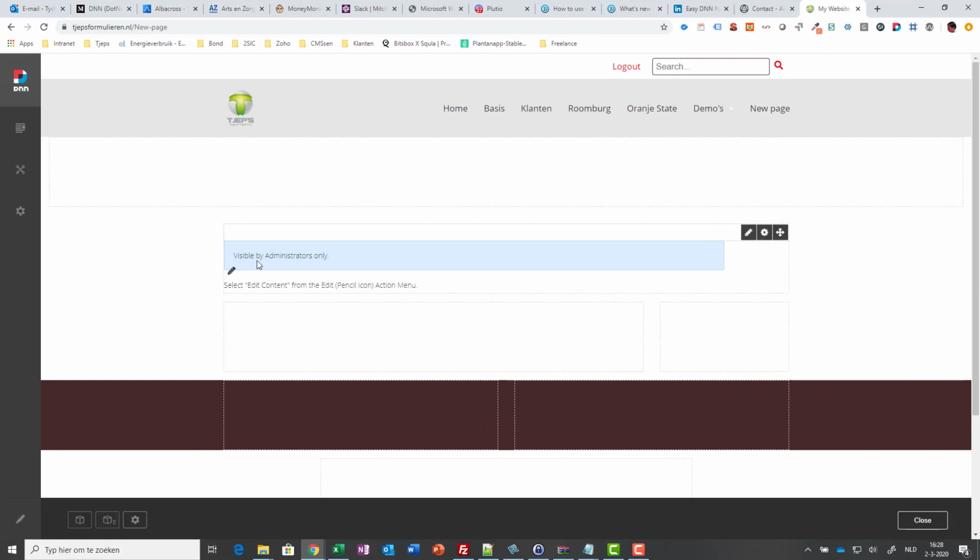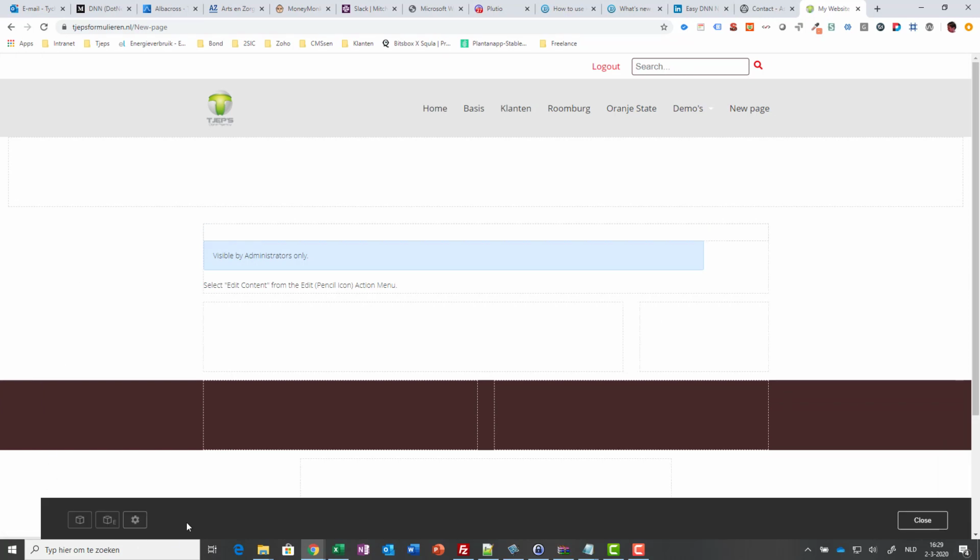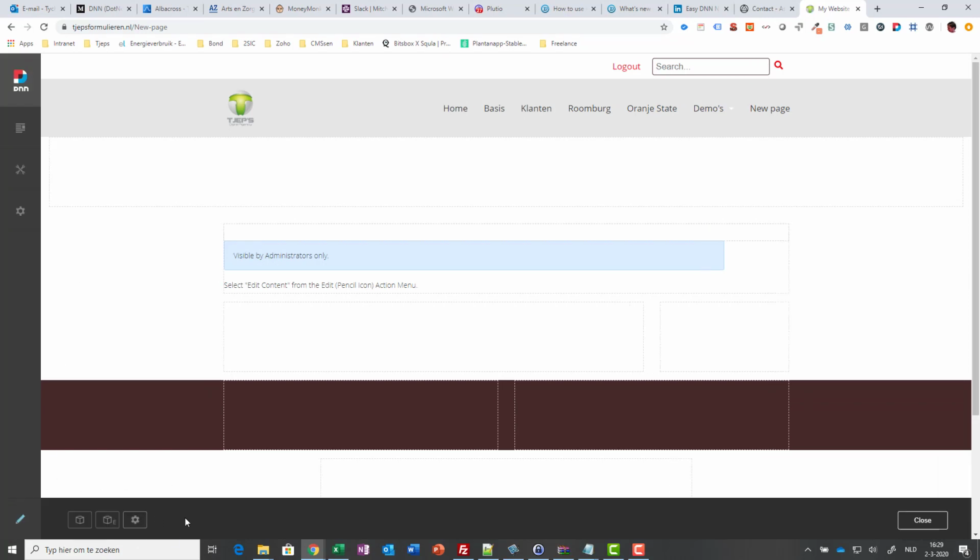And on this page you can see that it's only visible for administrators. What's good to know is this bar, I'm going to need it more, so I'll just click on this one again because I'll lock edit mode for that. This means that if I refresh the page, I will still be in edit mode. Or if I go to another page, I'll still be in edit mode.